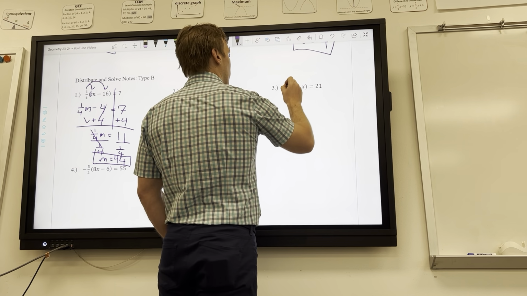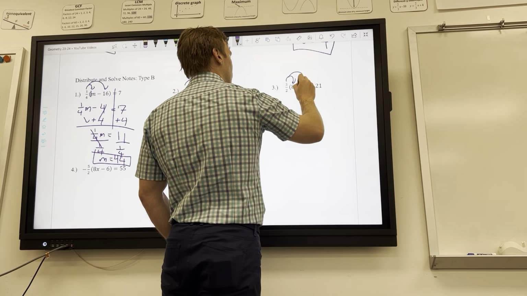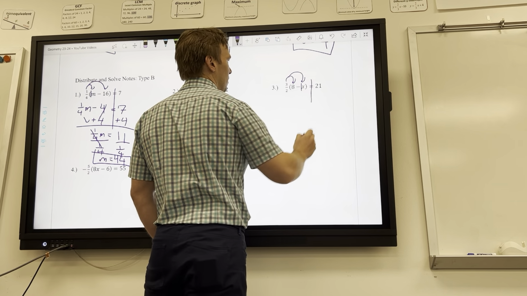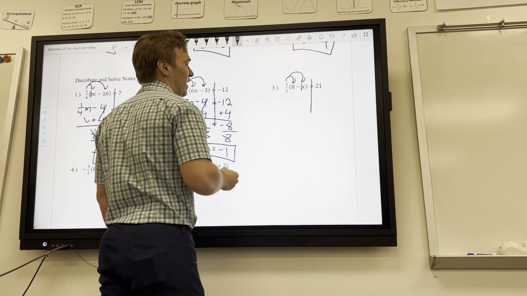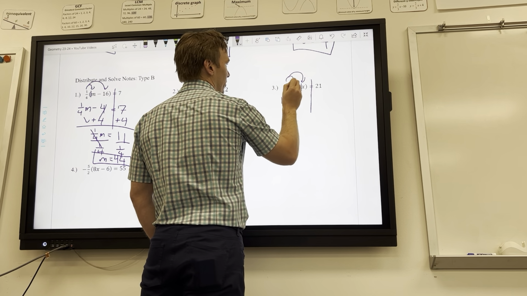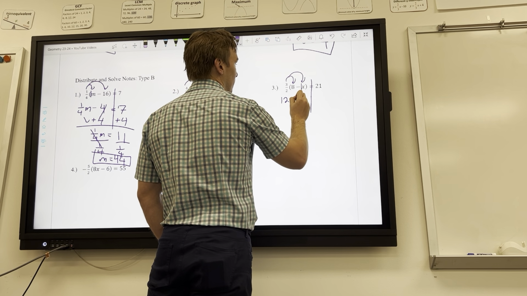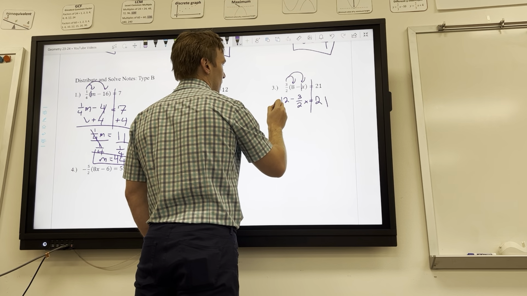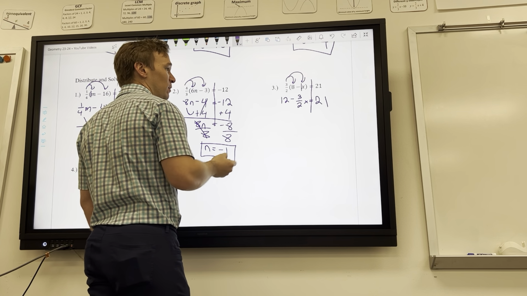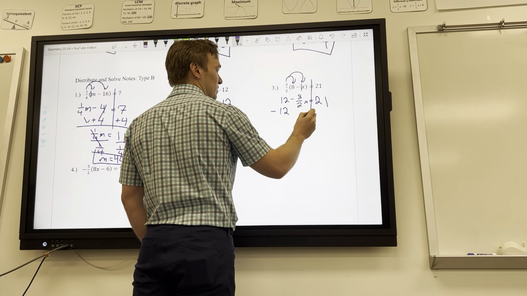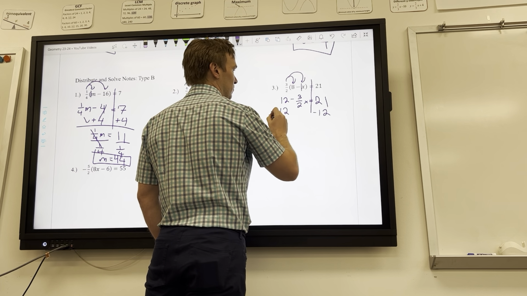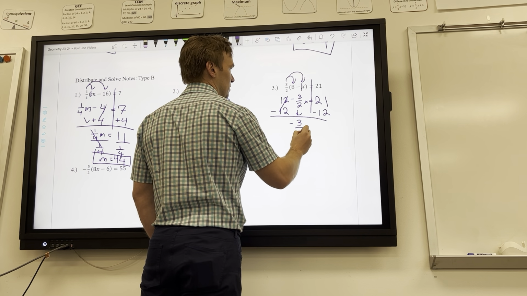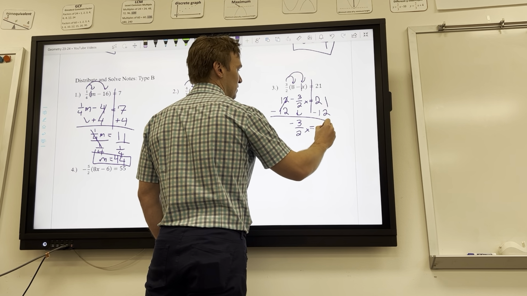Okay, for number 3, we have 3/2 times 8 and 3/2 times negative 1x. And all of that is equal to 21. 3/2 times 8 is 12. 3/2 times negative 1x is negative 3/2 x. It's equal to the 21. And then it's a positive 12 over here that we need to cancel out first. You minus the 12. You minus the 12. The negative 3/2 x drops. 21 minus 12 is 9.